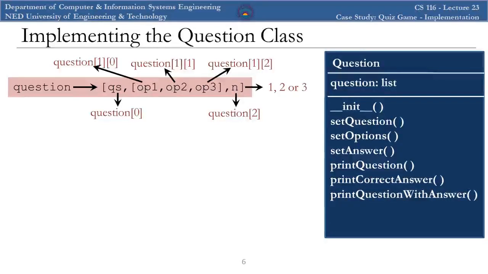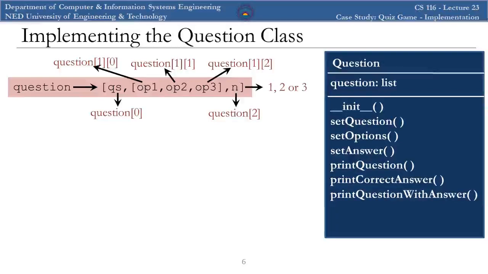One more thing I want you to note here is that this n could be 1, 2 or 3. It's storing the option number, not the index, right? Because within that option list, option 1 is at index 0, option 2 is at index 1, and option 3 is at index 2, but we are not storing the index in n, rather we are storing the option number 1, 2 or 3.